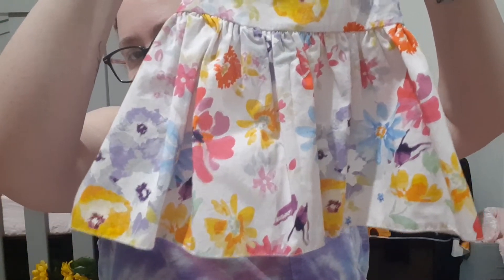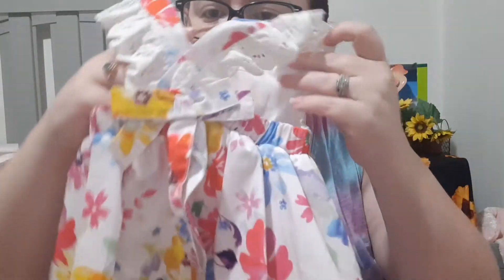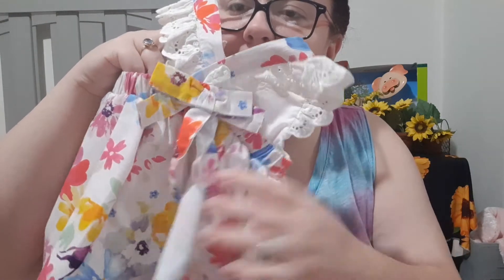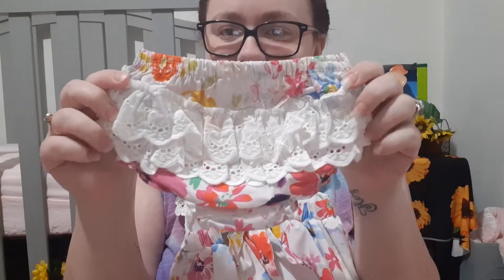I got a lot of sets — shirts and little diaper covers or whatever. This first thing is one of my favorites. All of this but one thing was on clearance. This was $3.50 so I got it for $2.80 and it looks brand new. This is the little top — I love floral. Look at the back, it's cute and open. And then these are the little bottoms — little chunky legs, so cute.